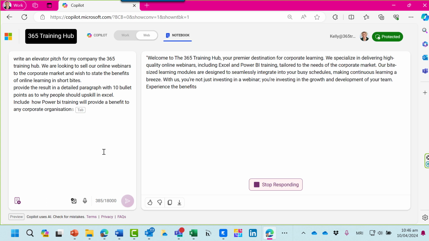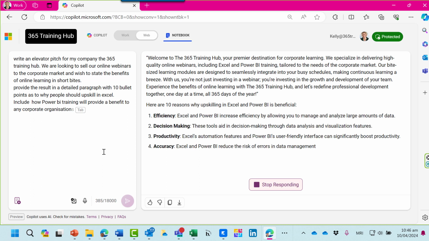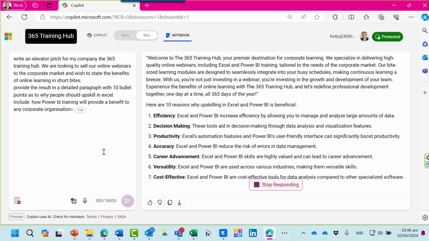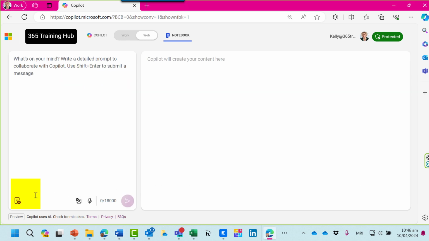I think the only way to understand how to use Notebook is to really have a go and try it out. The web with the chat is more a chat response, which uses more natural language to drill down and ask questions, whereas this is more about working on and refining your prompt in order to get the result you want, and we've got that larger character limit. To create a new topic, click down on the left. So just playing around with what else we can put in here.